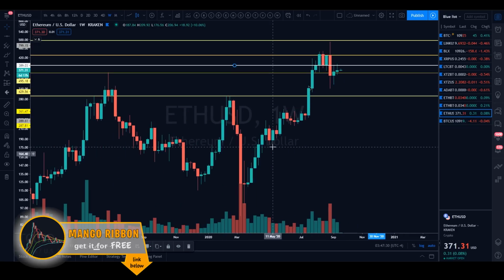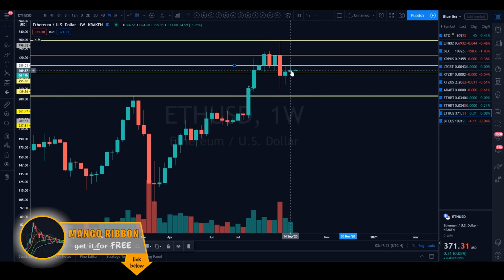Okay, so as things stand right now, I do believe that Ethereum had a decent close actually. So we have 2 consecutive weekly candle body closes over that $360 region. Okay, that was the support that I was looking at. I was looking at Ethereum to actually hold that as support. We did manage to do that. At the very least, I will be expecting price to actually come all the way up and touch $390 once again, testing that mid-range.